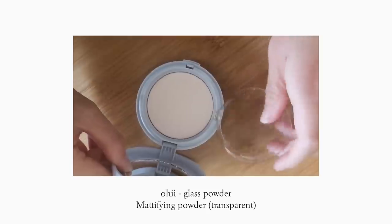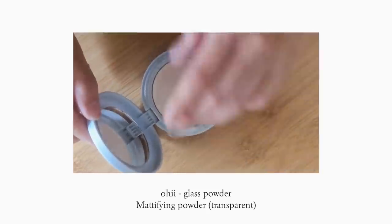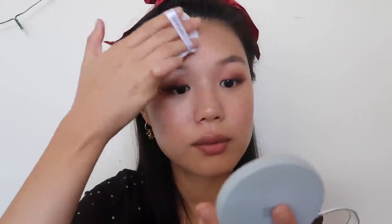I'm going to put on a little bit of blush. I usually powder my face here, here, and here because I get kind of oily in that area. I have this Ojai Glass Powder. Out of all the products, this one has my favorite packaging — it has a really nice color, looks really cute, and it has a mirror with a little cover over the powder, which I think is really nice. This powder comes with a little cushion and it's not a loose powder — you kind of have to swipe it in. It definitely did the job, it mattified my face, so I do really like it.